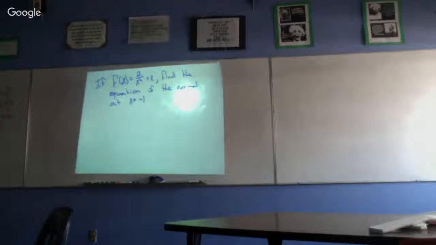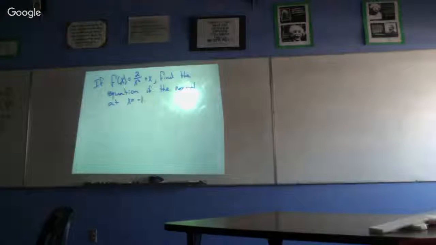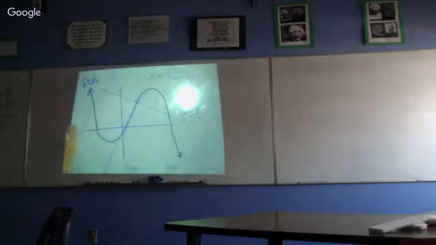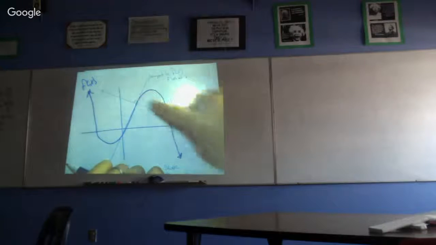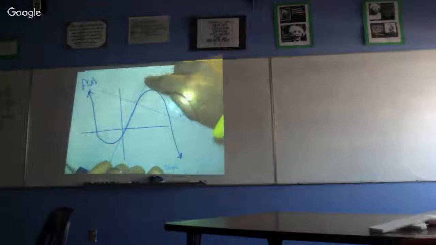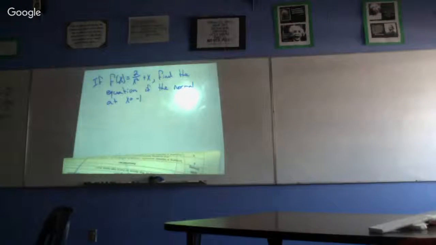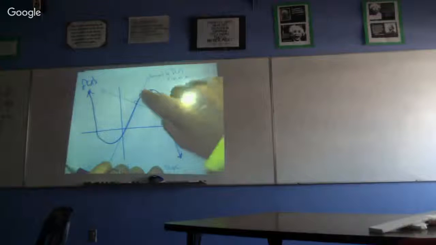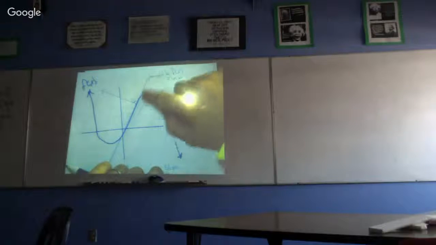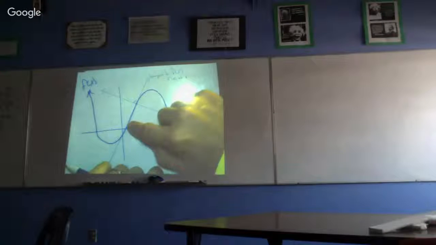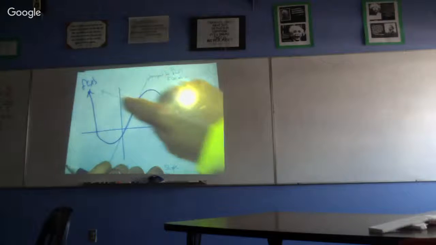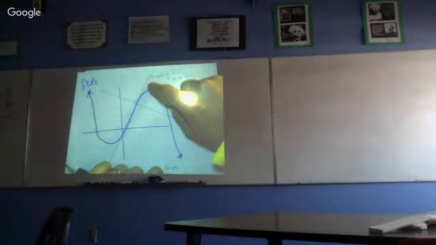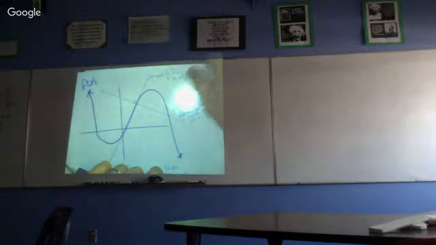Now, the second part, we're going to find the equation of the normal. Remember, if the tangent is this guy, the normal is going to be perpendicular. So I don't have to find the equation of the tangent when I'm looking for the normal. But what I do have to find is the slope, the gradient of that tangent line. They're both going to use that same point. The normal uses the negative reciprocal slope of the tangent. So that's why I go through almost the same steps.